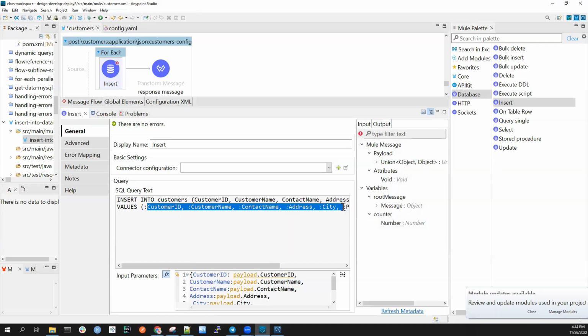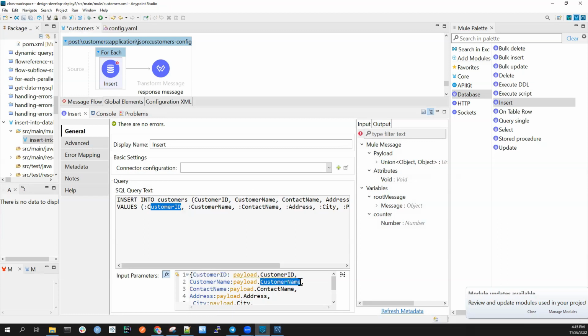We can give whatever key names we want. We have to make sure each one of them is preceded by a colon, as you can see. Then the exact keys, their values, we define them here. So customer ID is payload.customerID because we will send the data as JSON and it will have a customer ID field. So payload.customerID will correspond to this key. This one, if I call it ABC, I should call it ABC here also.